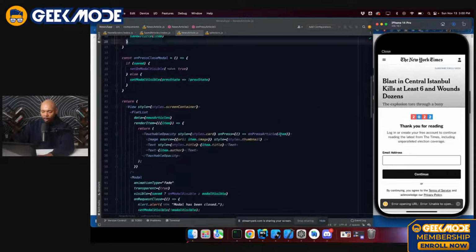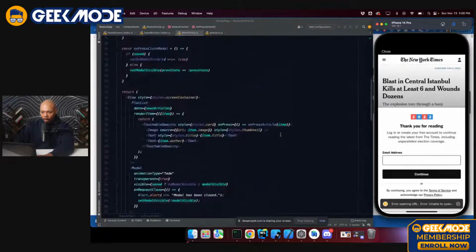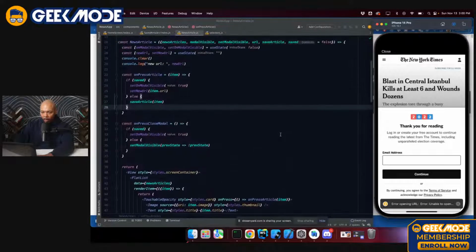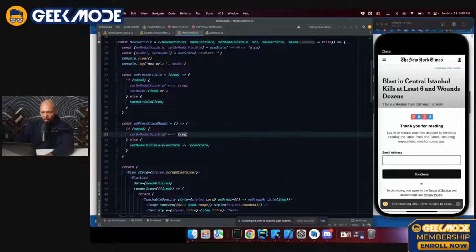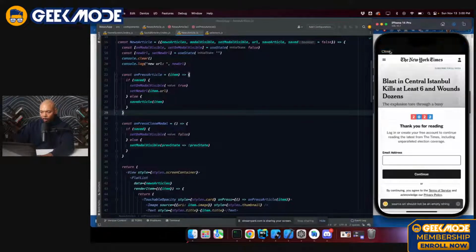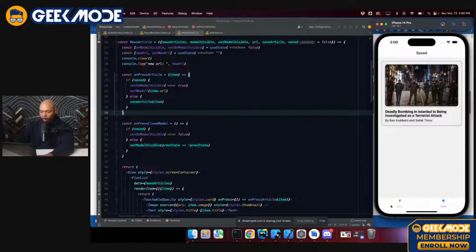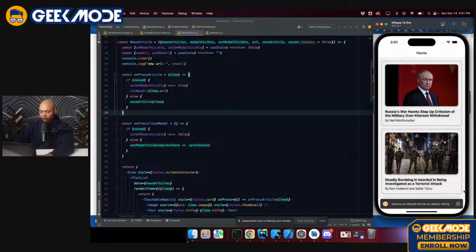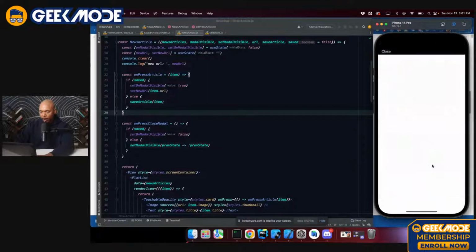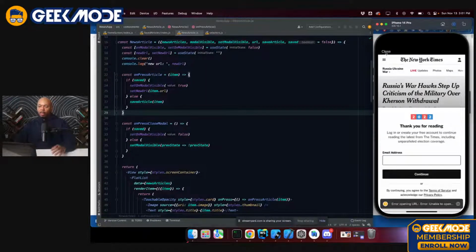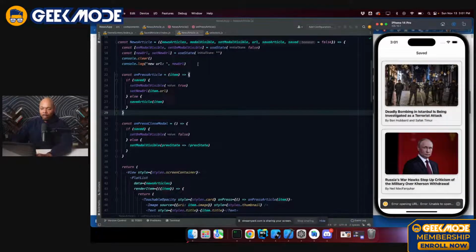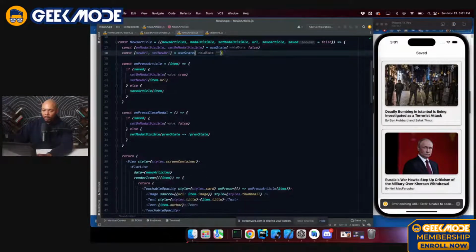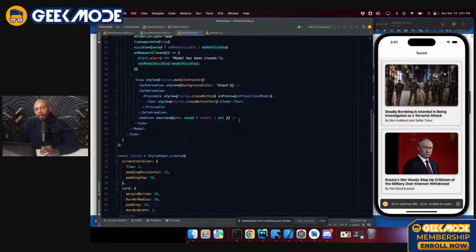Gotten this far. So now to close it, it says to close my modal. Update this to false. Okay, cool. Now I need to make sure that this is actually working. All right, cool. That was a nice little short tutorial where we covered some really basic functionality when it comes to React Native.